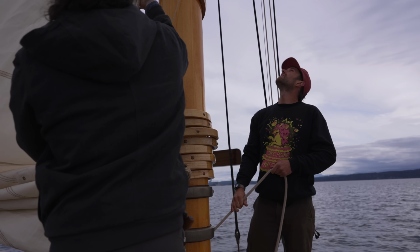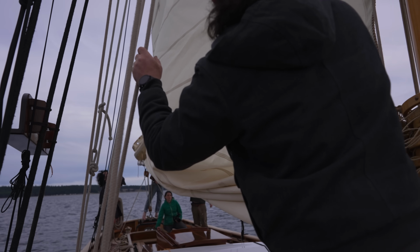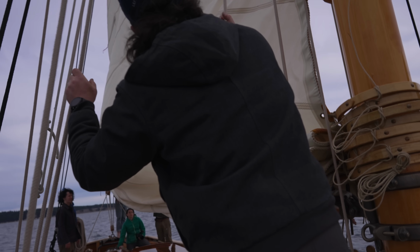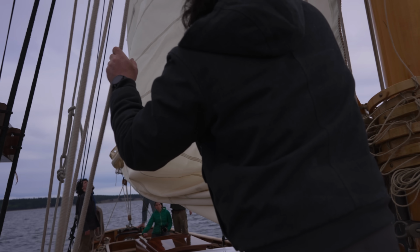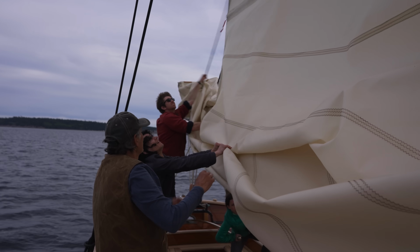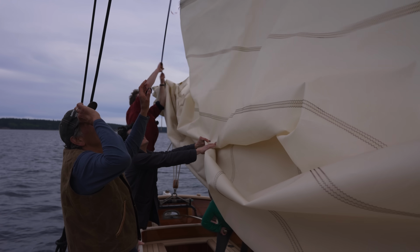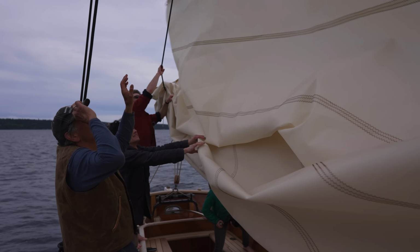Look again at that. See what's going on. One of those cleats for the gaff spans is hooked on a lift. Any more slack of that? There you go. There it is.